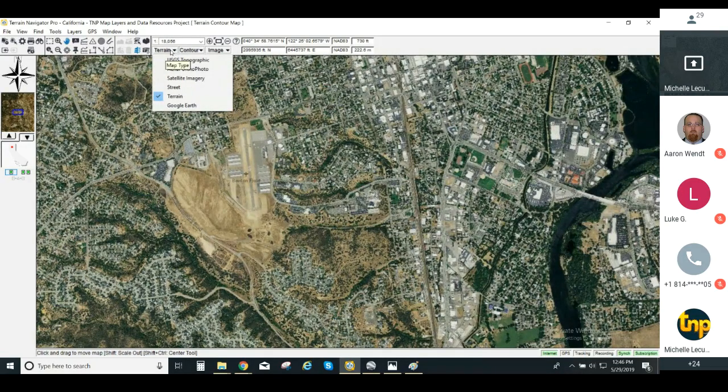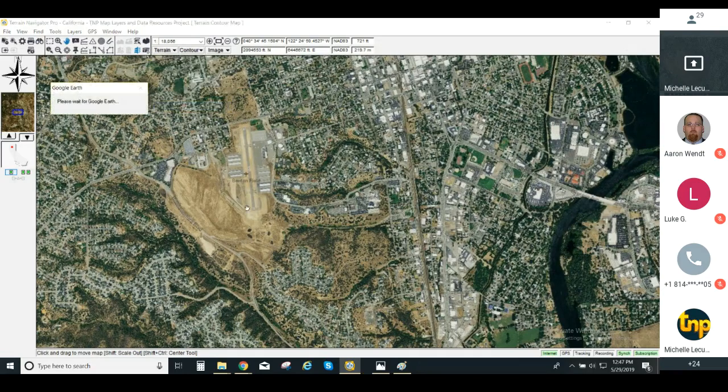So let's go ahead. Some of our customers had asked us to include an interface to Google Earth. And one of the benefits of that is the ability to bring Google Map imagery into Terrain Navigator Pro. So I am going to go ahead and select my Google Earth, and TNP is going to connect to Google Earth.